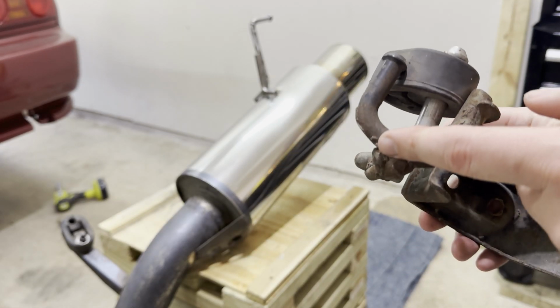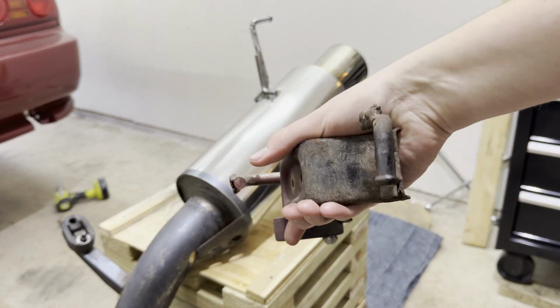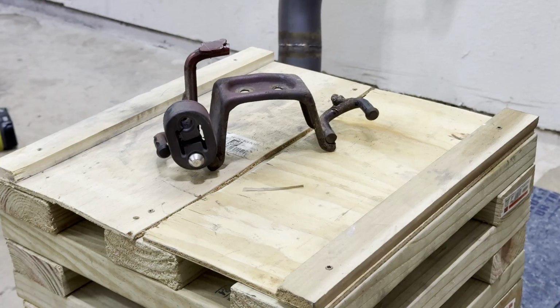So what I'm gonna do is just cut this guy off here, try to cut this guy off here, and paint this black so it doesn't continue to rust.